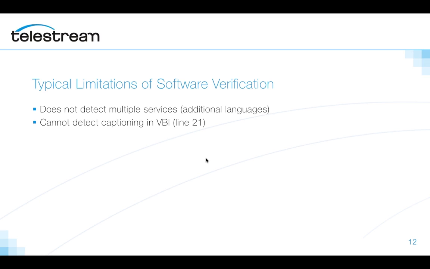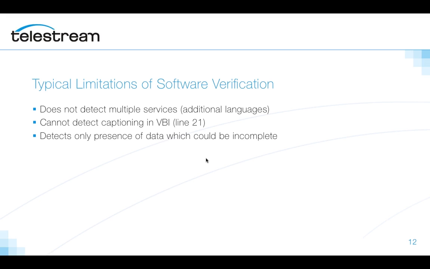And as I mentioned earlier, VBI, the vertical blanking intervals, otherwise known as line 21, that's difficult to detect. Usually the only way to do it is you have to buy all this hardware. You have to play it out to a scope or some sort of monitor that can decode captions. With software, it's very difficult to read that data right on your desktop.